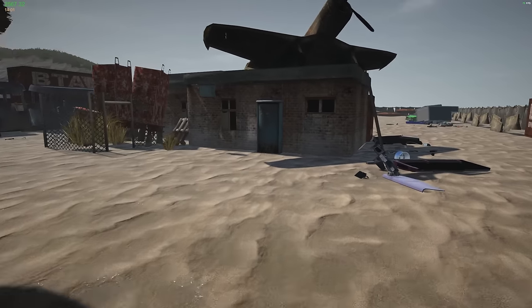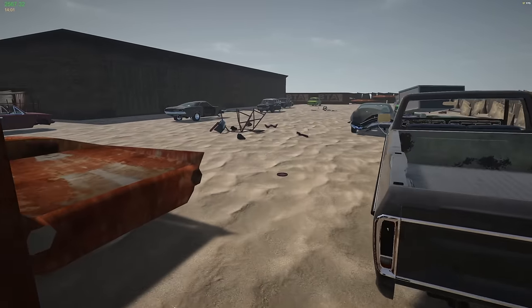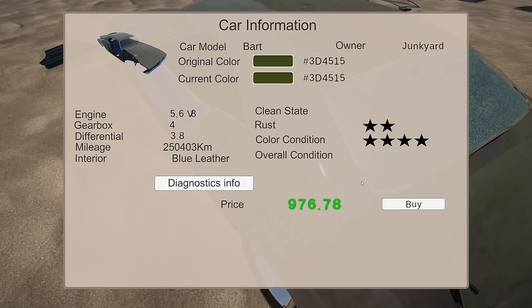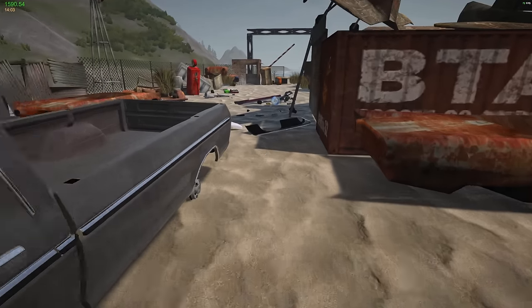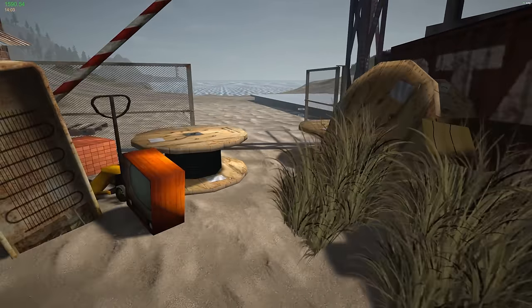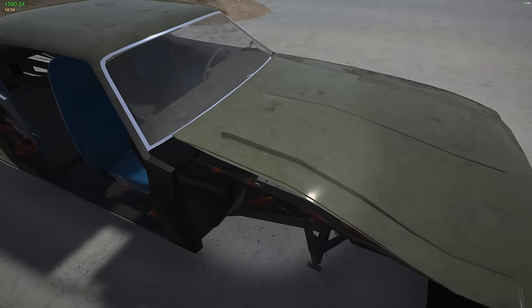Oh, come on, baby. Show me what you got. So we only got $2,500, so we ain't going to be able to afford much. These are always worth a ton. This is $976. Yeah, we're going to buy that. For $976, are you joking? This thing's practically mint. Okay, let me see here. Tow it to the house.